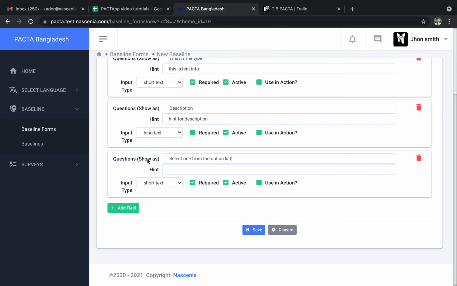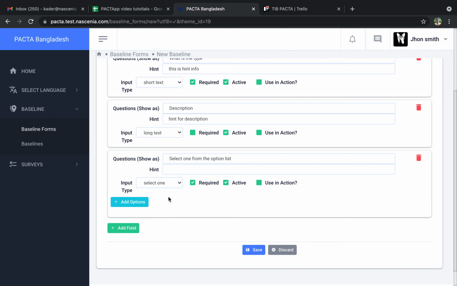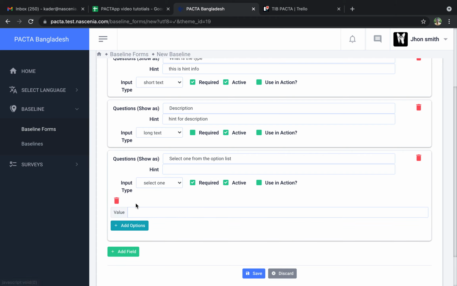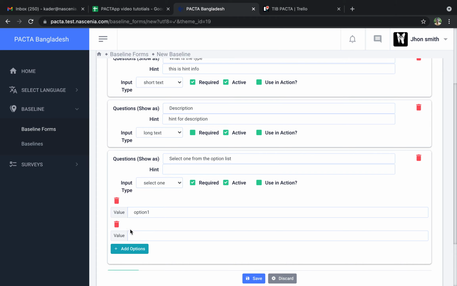List. So select one. When we select the input type as select one, that means this question will have some options. So we have to add the options here. To add an option, simply click on add options and then add option 1, option 2.